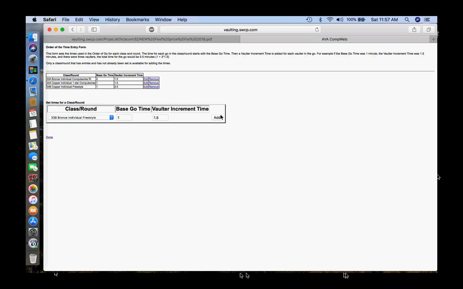Compulsories aren't timed, so it gives that little bit of extra there. For the freestyle, a vaulter increment of about 2 to 2.5 minutes is what we found works for the judge to do the additional scoring between vaulters. And this is all setting up your timing for your order of go.